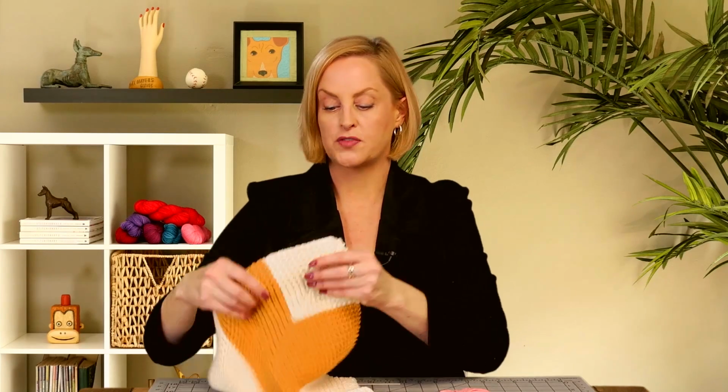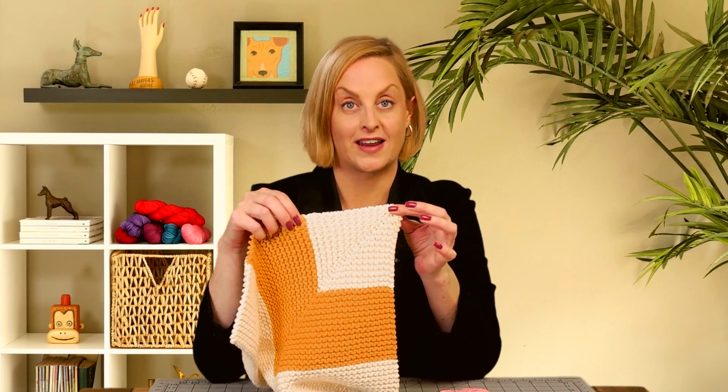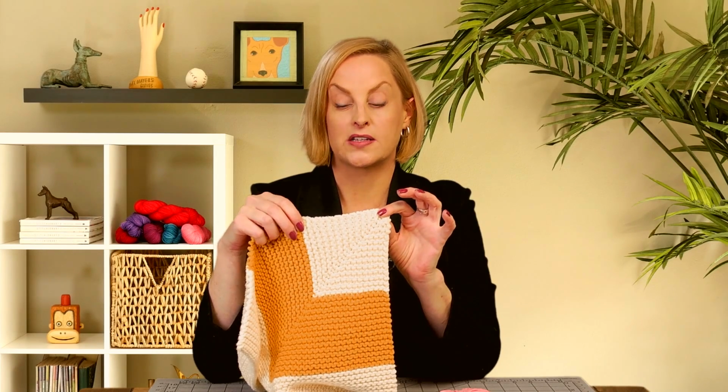As far as a gauge swatch goes, you can just start working row 1 and finish the entire first section up to the color change and measure, and your little square should be 4.5 by 4.5 inches. If that's what you're getting, then your gauge is on. If your square is larger than 4.5 by 4.5, you want to go down a needle size. If it's smaller, you want to go up a needle size. Exact gauge isn't that important, but if you want the yarn amounts to be the same, and if you want your blanket to end up being a good throw size, 60 by 60, then you want to get as close to gauge as possible. But let's go ahead and get started with row 1.